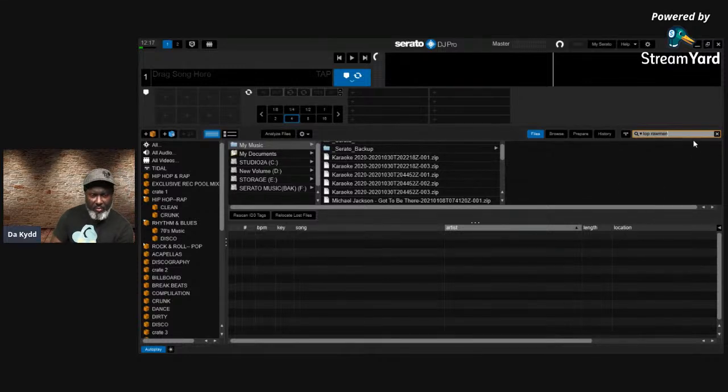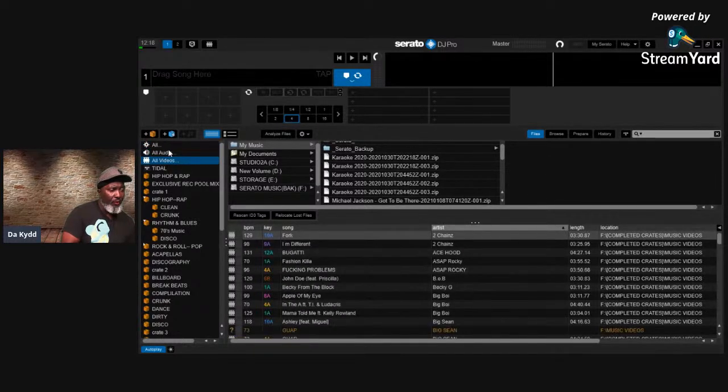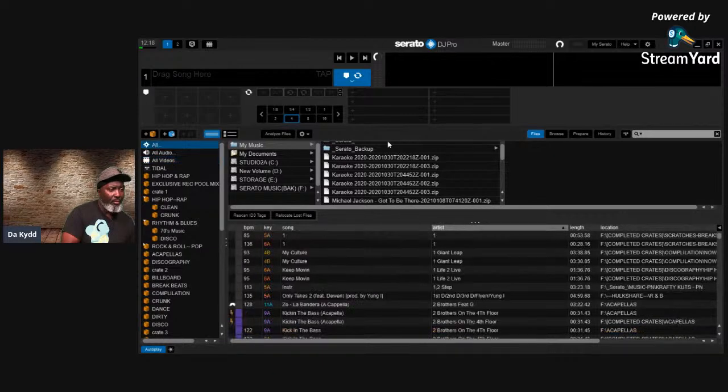Did I hit enter? Oh, and that's the thing. You got to have it highlighted. See, because I don't have it in a selected crate. I don't have anything highlighted. I didn't highlight anything over here. So if I don't select either all or all audio, if it's a video, it's not going to find it. So if you do all, it searches everything, whether it's a video, karaoke, music, or whatever. But if you choose one of these, it's only going to search for whatever you are telling it to search for. So I need to go back because I didn't highlight it.